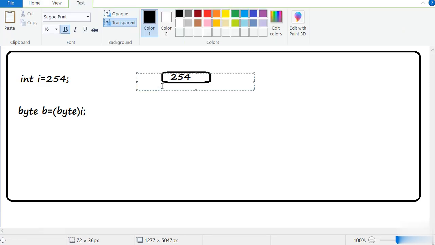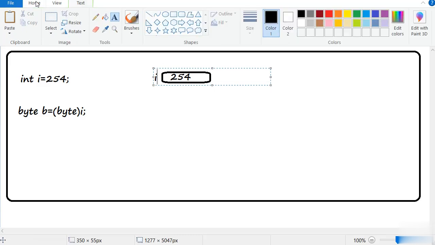For this memory, the variable name is I. Now I am converting my int I is equal to 254 to my byte data type. But the value which we have stored in the int data type is greater than the byte range. It's not in the byte range. So how will the JVM store this int variable inside a byte variable? We will see now.